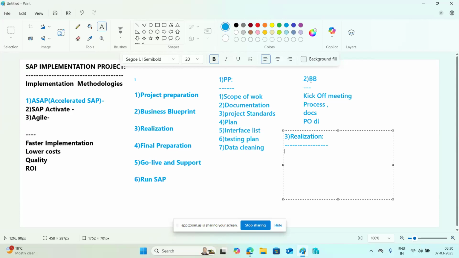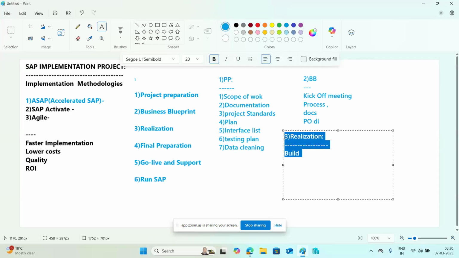So here, we build and test the complete business and system environment. That is the place where we will start building the SAP systems. This is what we will be involved in during this phase.